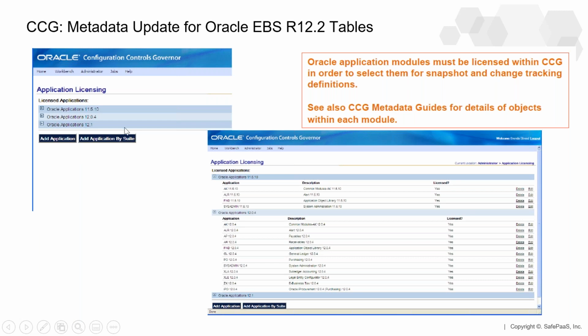So maybe in certain areas you can get away with it, but for the majority of the areas where CCG works, you'll have to build your own objects from scratch, which can be fairly time consuming. We've done it for clients that have requested that of us, because Oracle, even in the 12.1 support, has really limited the objects to a few key modules. For example, inventory, fixed assets, and HR are common ones that are not available to 12.1 customers. And as you go to 12.2, you're on your own, right?